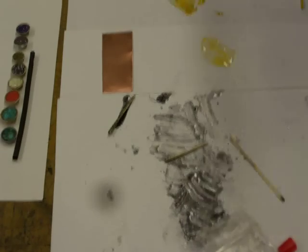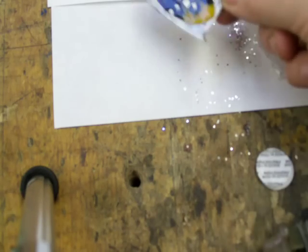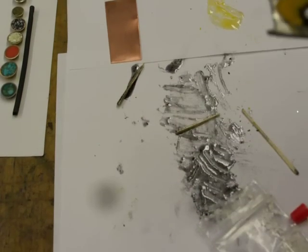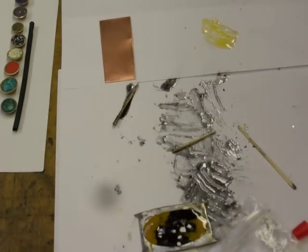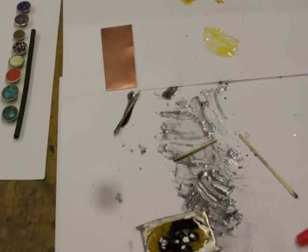If you look at this one, this is about the height you want to fill it to, the level. Maybe a little higher. Even. I would go a little higher. I didn't have enough made originally, but you want room for sanding. It needs to be over your edge so that it'll be flush when you sand it. Otherwise you'll have a pocket and you'll never get it to look right.